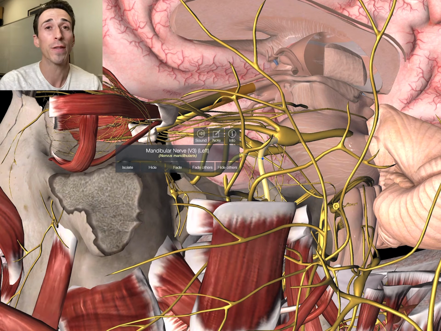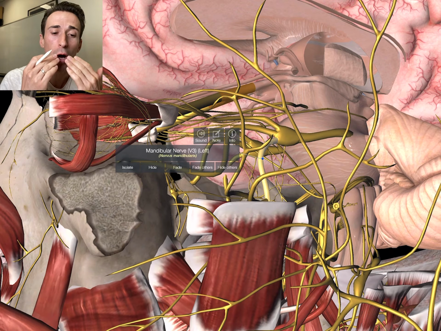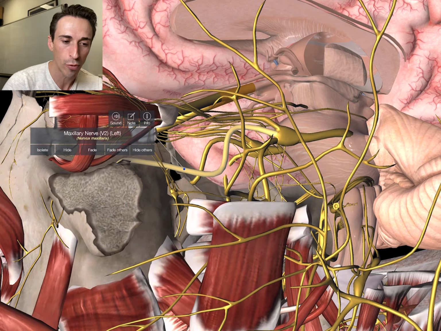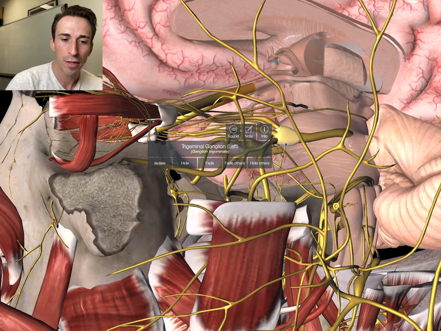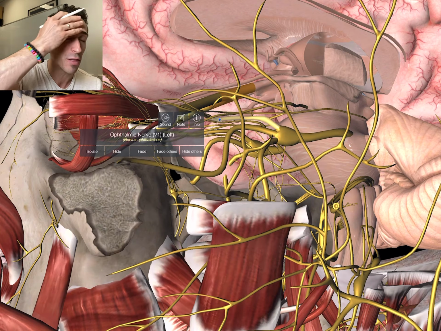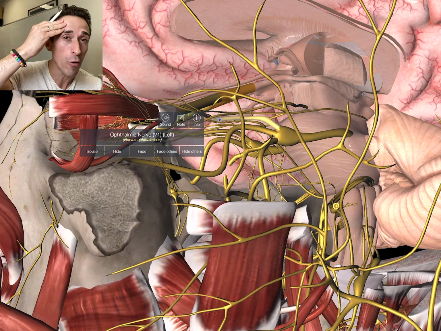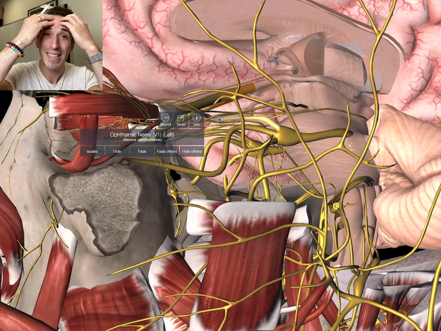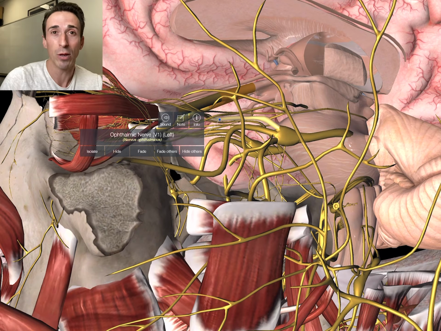Now, it's this nerve that's responsible for ice cream headaches, because when you take in ice cream, it's cold and it's going to stimulate one of these branches, most likely the maxillary branch. But as it comes in, it piggybacks at this ganglia and it thinks it's coming from the ophthalmic branch, and it thinks that it's coming from the forehead. And so you get what feels like a particular headache. That's what's happening with ice cream headache.